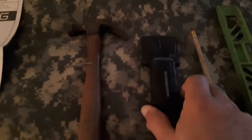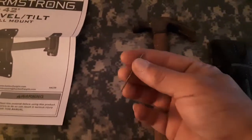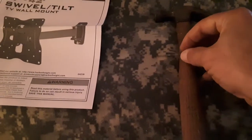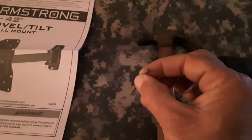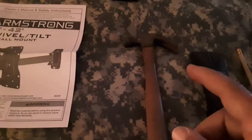Like I said, you're going to need a stud finder to find the stud in the wall, a pencil, and a hammer. This is almost a 2-inch brad nail. Once you mark your spot where the stud is, you use this to confirm that you in fact have wood back there. Because it's so thin, you can just hit it through the sheetrock, and once it hits wood, you're going to feel that resistance, and then you're going to feel it go into the wood just a little bit, so you know you're good.